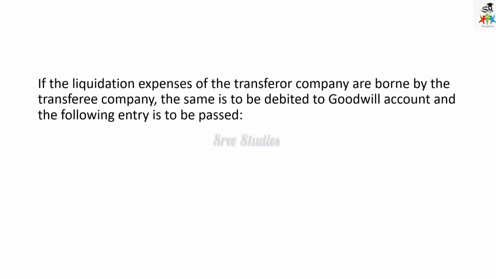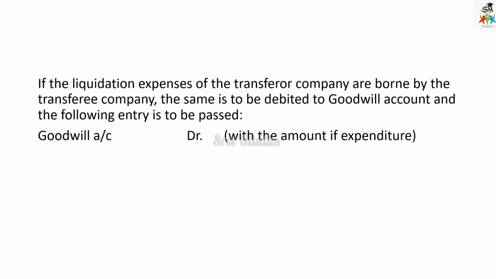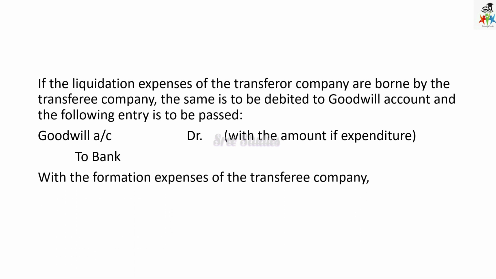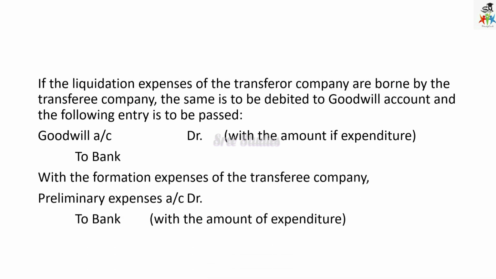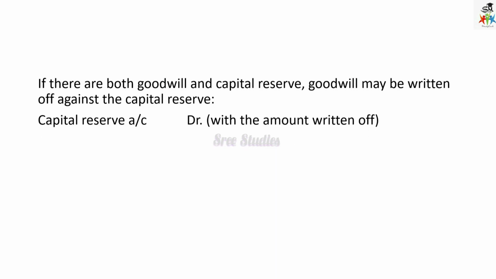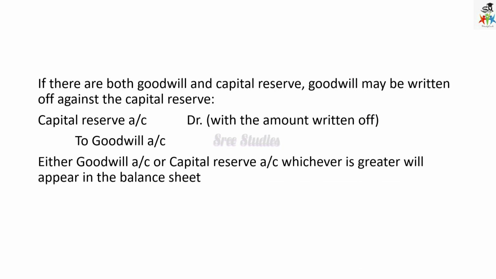If liquidation expenses of the transferor company are borne by the transferee company, the same should be taken to goodwill account. Goodwill account debtor to bank account. And formation expenses, preliminary expenses account debtor to bank account. If both goodwill and capital reserve are there, then goodwill may be written off against the capital reserve. So capital reserve account debtor with the amount written off, and to goodwill account. Either goodwill account or capital reserve account, whichever is greater, will appear in the balance sheet.